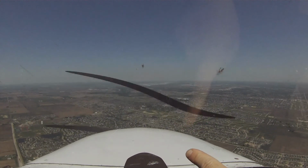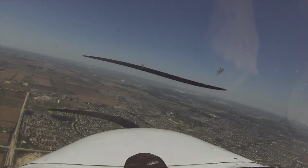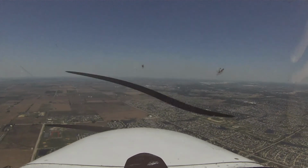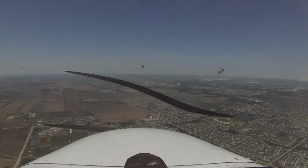And go to the left some more. I'm going to take you over to the quarries. Okay. That's a good visual, too. Got a bird down over here. Right there. It's just going to take me a little bit to get used to the area. Oh yeah, it takes a while.